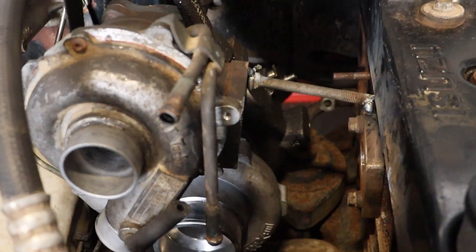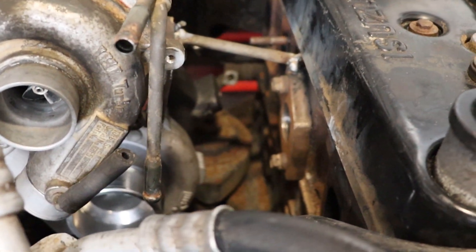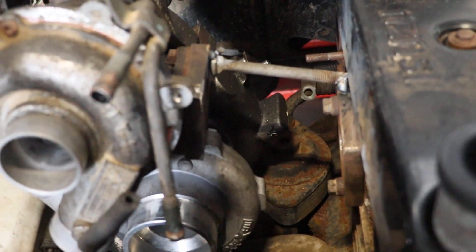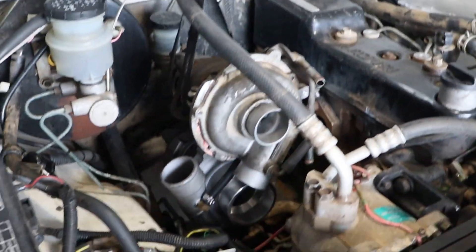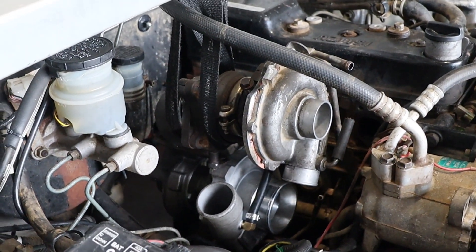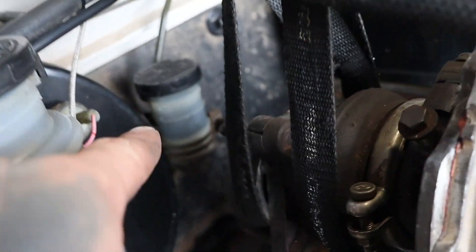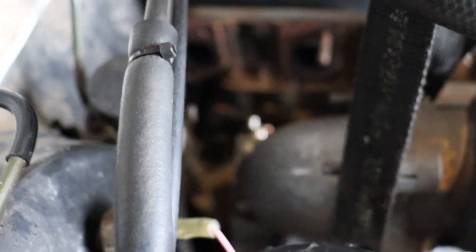I've just tacked that bolt in to hold our turbo position. As you can see, that's where the flange is off the head — the flange for the turbos. I can take that off and start building out on the bench because that's going to hold the positions. This is where our turbos are going to sit for good, hopefully. It took a while to get this position because we have so much stuff in the way, like the clutch reservoir, which just misses the pipe that links the two turbos.